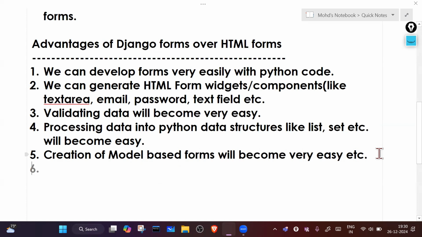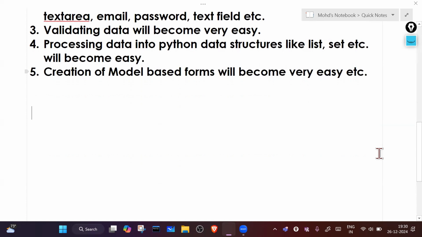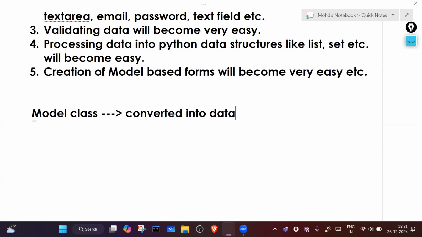As I already told you, we have created model classes and we converted model classes into what? In previous lectures we discussed model classes. We created a model class and converted it into a database table.